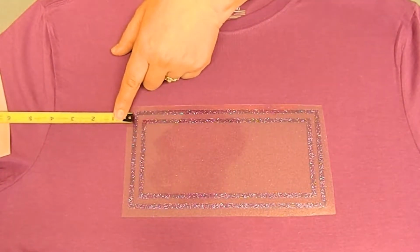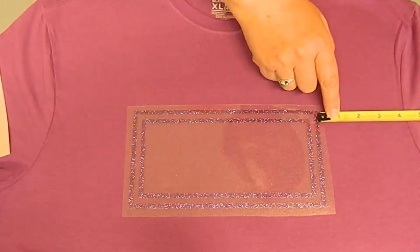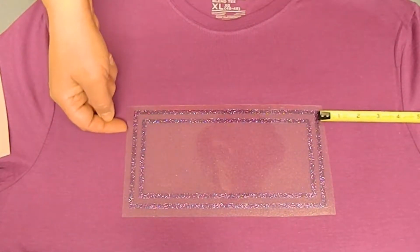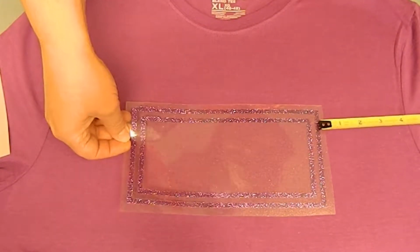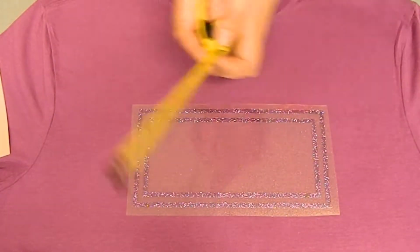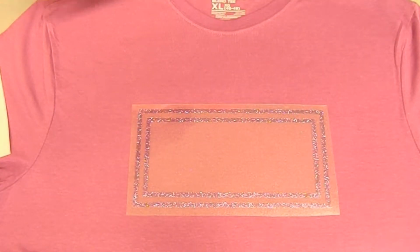Now I've got it to where I want it this way. I'm just going to see what I've got going this direction from this seam to the side of my decal, and I'm at 4 inches that way, and we're just wanting the same measurement on both sides, that way we know it is centered. And over here I have about 4.25, and make sure you're measuring from the actual decal, not the edge of the plastic, but actually from the edge of the decal like I have over here. So I need to move it over this direction a little bit, and it's sticky, so it's a little bit difficult. Okay, now let's see how close we are. Perfect. Okay, that is close enough. And still at 4.5 inches this way, so we're good. That's where I want it.